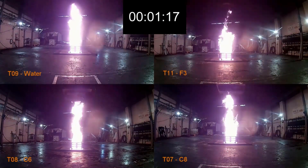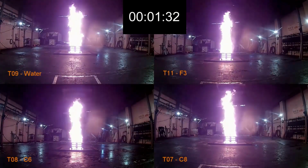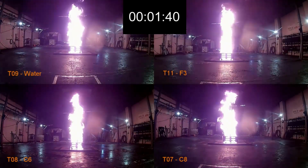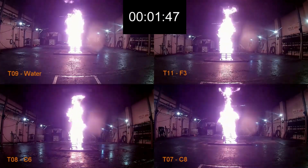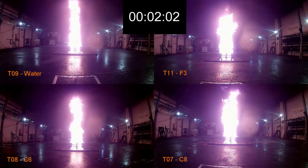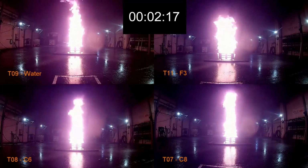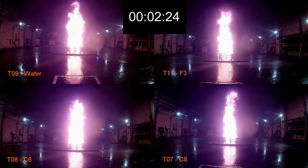You can see how these plastic pallets produce quite a massive fire load, much bigger than you would get from a wooden source. And the other thing that happens with plastic is once it starts to burn, it starts to melt, and it turns from a solid fire into a liquid pool fire, which is why it's recommended to use foam systems on them.